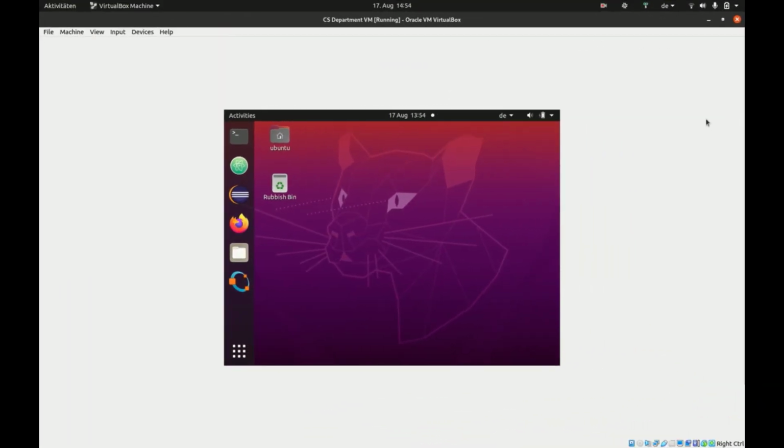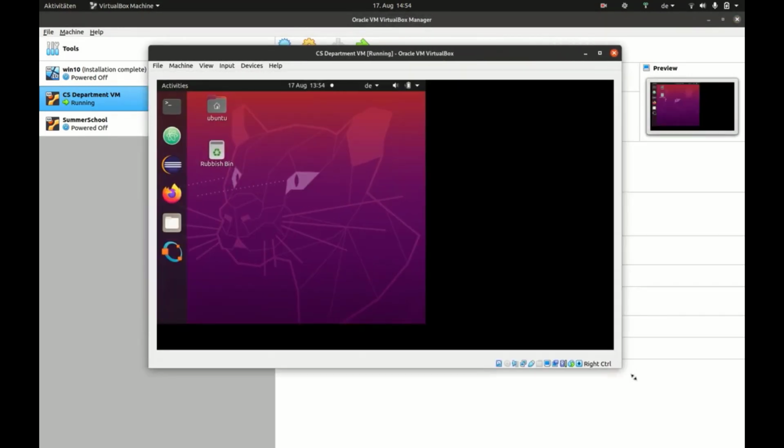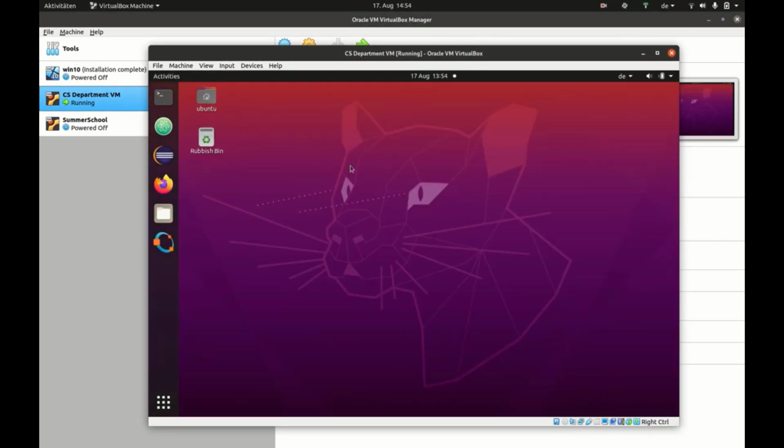In this little video I will talk a bit about graphics of the virtual machine. So after it's booted, you might sometimes see that the window is smaller than it should be. It is possible to run VirtualBox in two modes. One mode is the window mode. So I have now a window that I can resize, and the operating system inside the virtual machine basically will see that the window has been resized, and so it will resize this desktop, which belongs to this virtual computer, accordingly.